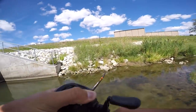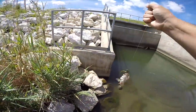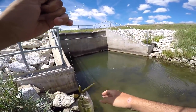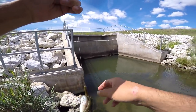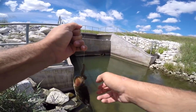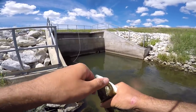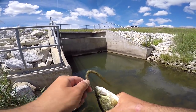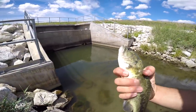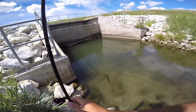Got one — little bass! There we go. Finally. My God, that took forever. I was starting to get real nervous that I wasn't going to be able to catch anything. I've been here for about 20 minutes throwing the same lure. I think these fish got really scared when I pulled up because I was kind of stomping around on that concrete. That little dude munched the Senko. Back in the water he goes.